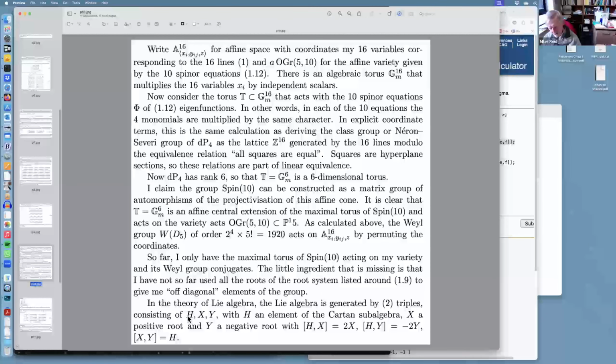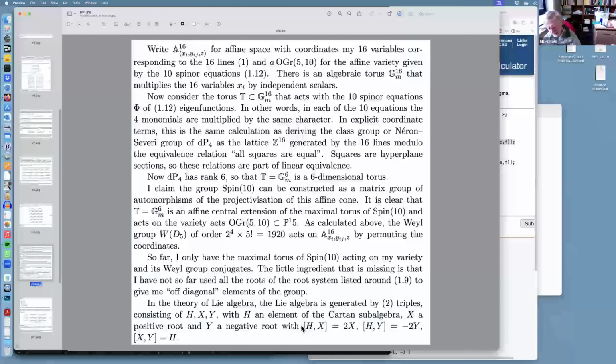And then, so the 5, that's the H. So there's a 5-dimensional family of H. By the time you've chosen simple roots, you can write down this combination of an element of the Cartan subalgebra, so that's like an element of the diagonal matrix group, and then an element X, which is something like an upper triangular element of the group, and something Y, which is, so this X is a positive root, Y is the opposite negative root, right?